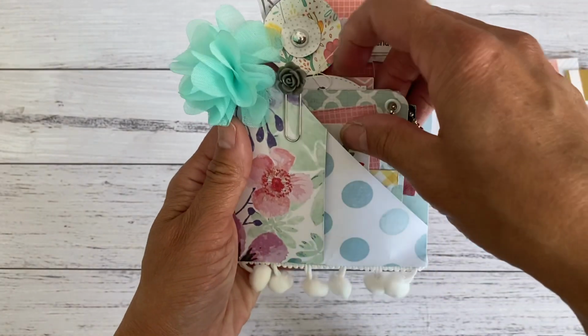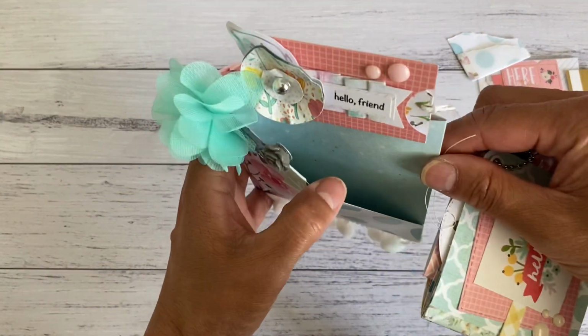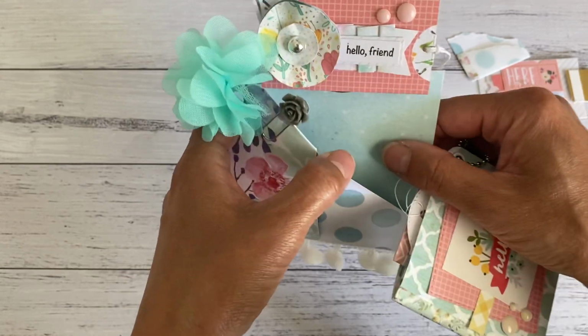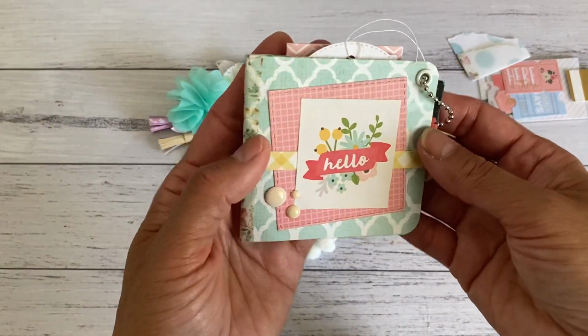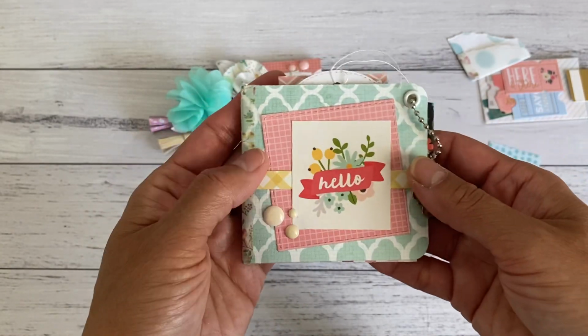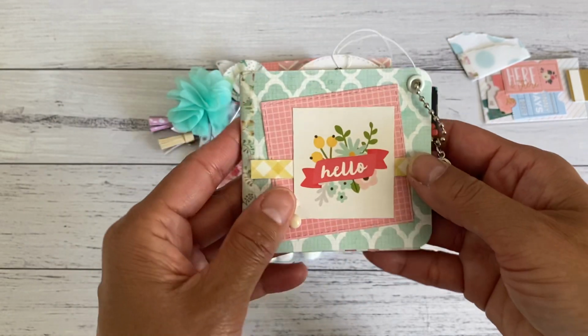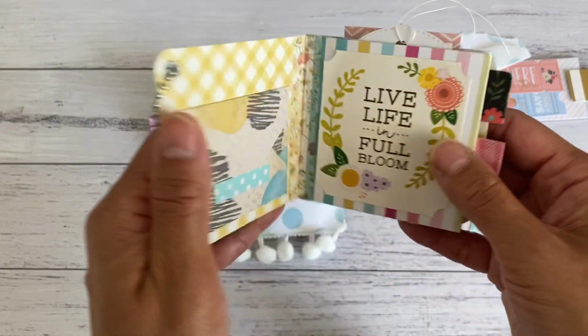And then here is another pocket in the middle. This is how it looks. You can see it's nice and wide, enough to fit some bulky packaged items. I've got in here one of my little mini flip books that I'd made a while back, and I had done a tutorial. It's a 3x3 size mini flip book with double pockets. Let me just show you the inside quickly.